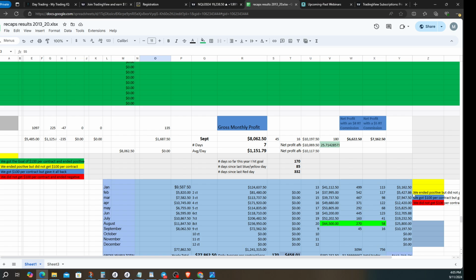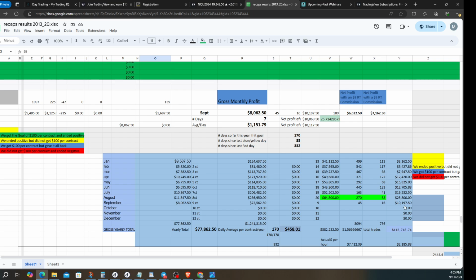Making the goal like that, quitting when I get the goal, and adding one contract a month so far this year has me earning an average of $2,185 per hour and only having to work 51 and a half hours this year, averaging $2,185 per hour for those 51 and a half hours.